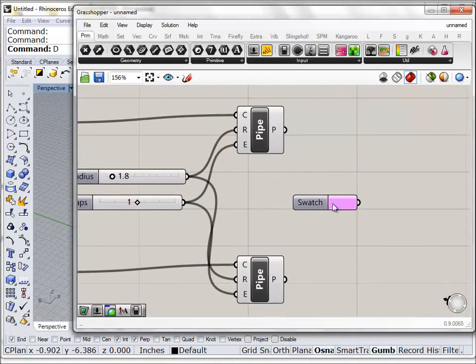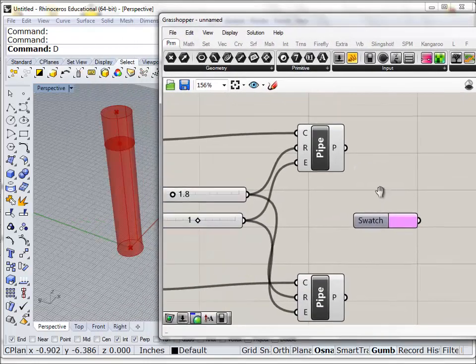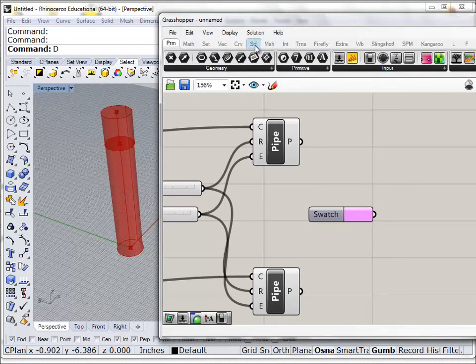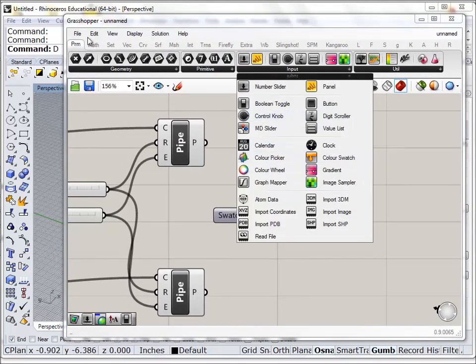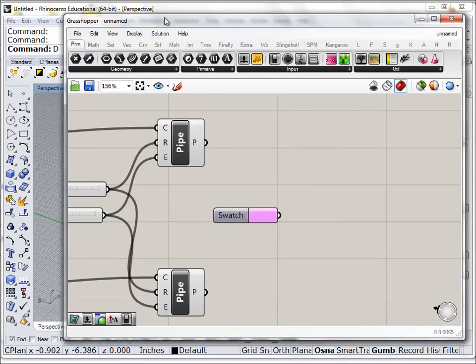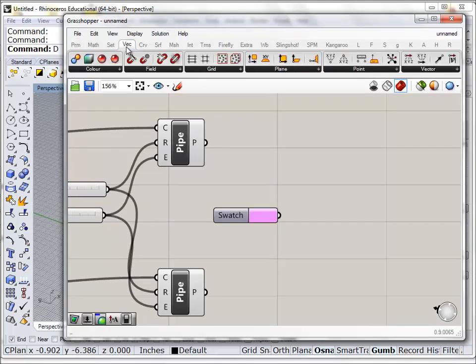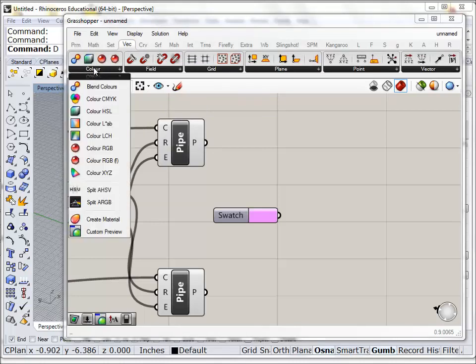Now we have the color that we want to use, but we need to now have a component that would allow us to preview it with color, because we know that that's not the default setting of Grasshopper. So all the color information, you would find it under param input, but anything that has to do with analyzing color or previewing color, it's sorted under vectors, this color tab here. So all of this component allows you to extract color, analyze color, or preview color. So the component that we need is this one, all the way down here, called custom preview.